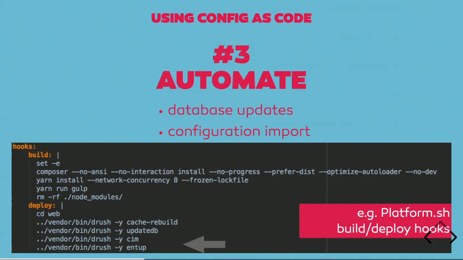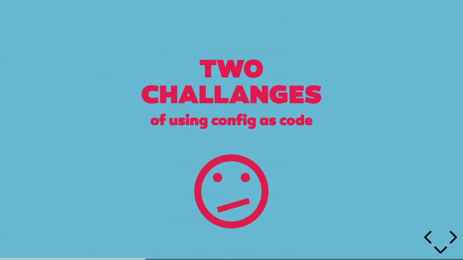You pull all your npm node modules, in this case we use Yarn, and write all the nice files we actually need to have our site deployed into the build. And when this build can be deployed, so connected to the database, we actually have to rebuild the cache, update the database, run the database update hooks, and import this very configuration we are fetching from the content management system, and then do our entity updates. That would be the nice idea.